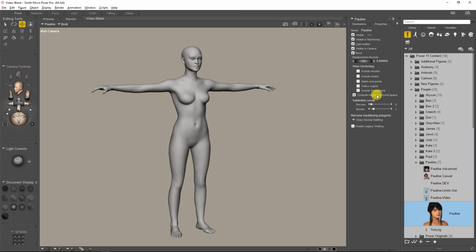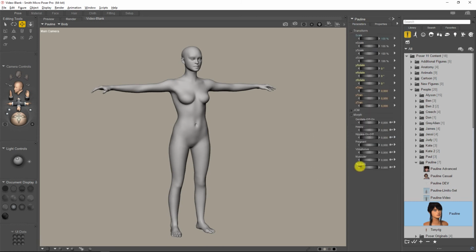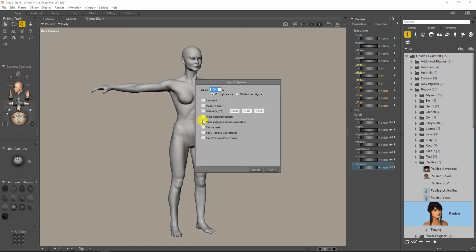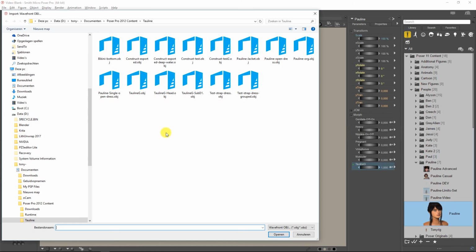And as you are gonna load a sub D level 1 morph, set the figure at sub D level 1. And as we started from Taolin, set Taolin to 1. So you can start with your full body morph. Then file, import, Wavefront object file, and import your sculpt, Taolin G sub D1.